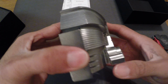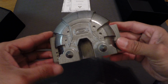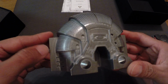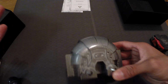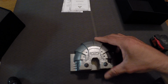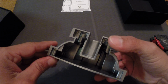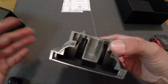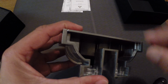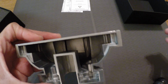But man, I'm really excited. I'm really happy that I got a hold of one. You may see them on eBay now, selling anywhere from $350 to even 500. Again, if you have the money to spend, do it. If you love Oakley like I do, just buy it. I was lucky enough to buy one for the retail price. But even if I didn't have one and I had to pay double or maybe even triple, I would actually pay for it, because again, it looks like maybe, I want to say, how thick is it?